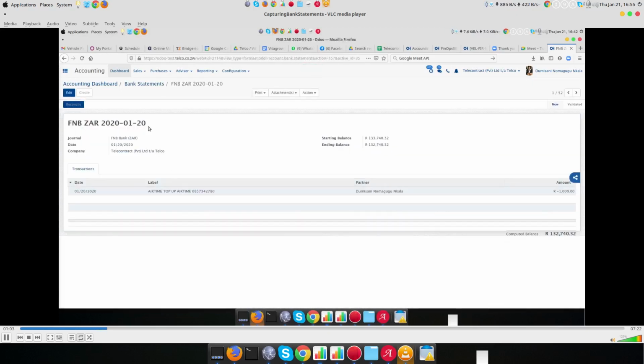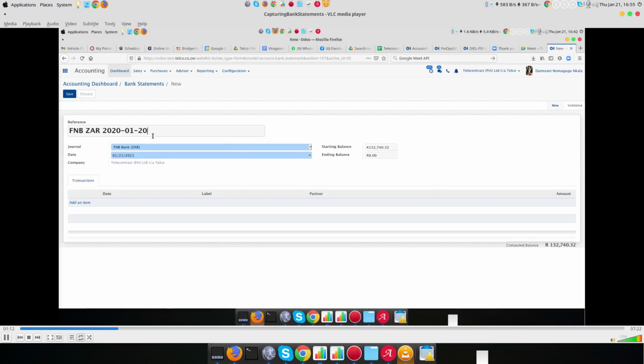But before we do that, in order to maintain consistency, we're going to ensure that we copy the nomenclature and the titling from another bank statement so that our titling is the same. So the name of the bank journal, its currency, and then the year, month, day format is what we will put. Make sure you're dealing with the correct bank journal, in this case FNB, and then the date. Make sure that you pick the correct date that you're dealing with. In this case, we're dealing with the 9th of June 2020, so we're going to put that date. Make sure. This is very, very important.